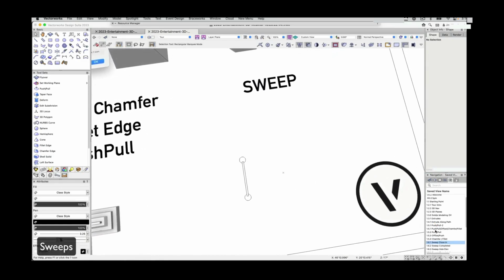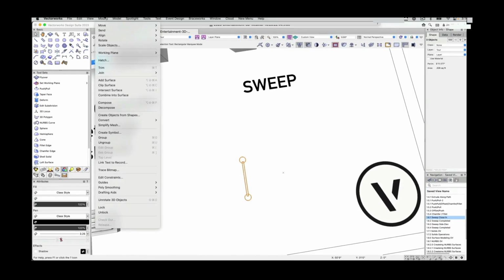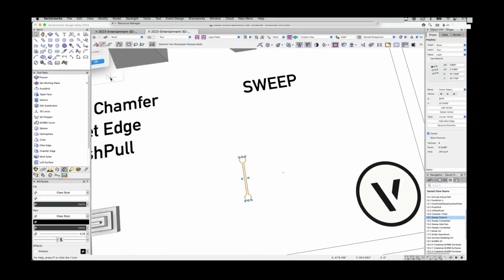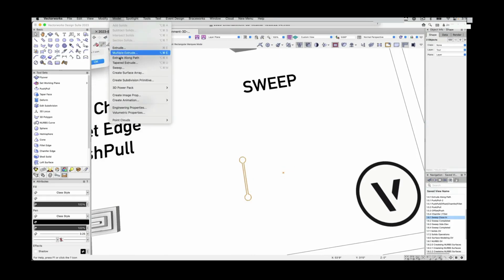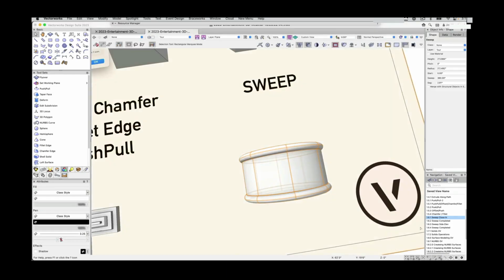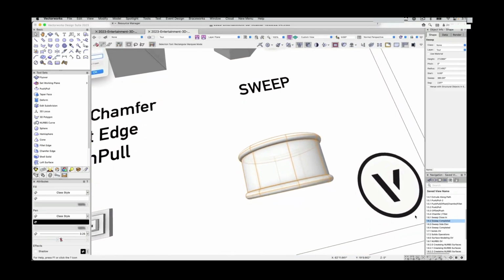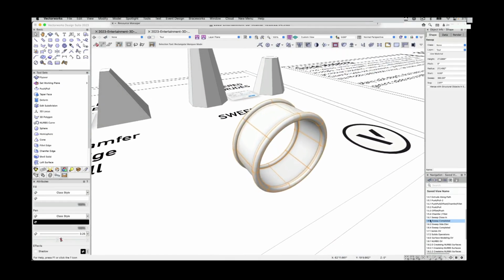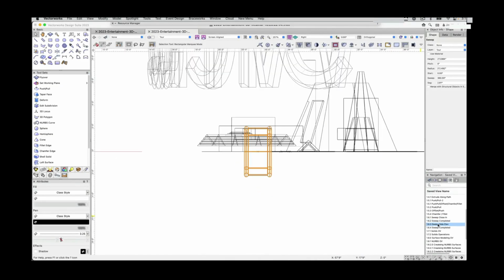Next, we're going to go into a sweep. I have 2 circles and a rectangle. Select those and use the Modify Add Surface command to grab those for one polyline. We also have a 2D loci as the center of rotation. Select the sweep tool, and we're going to give it 360-degree rotation. We'll rotate that, Command L, drag that up.